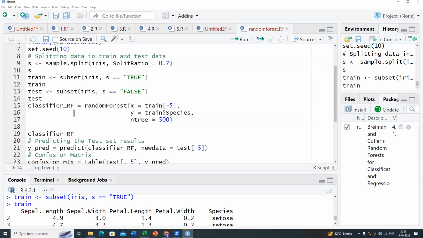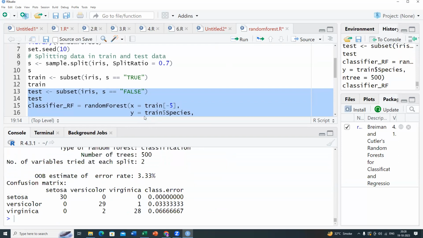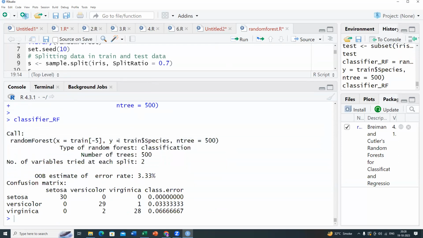Now, if I run this code, you can see that I get a random forest model where it shows that the number of trees is 500.